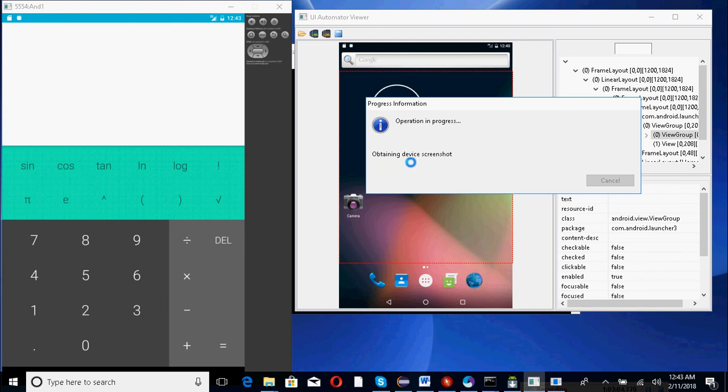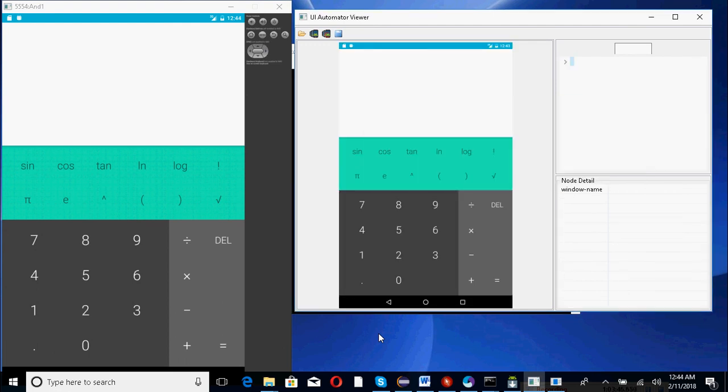It says obtaining device screenshot. Still says obtaining device screenshot, operation in progress. Okay, so it took the screenshot.